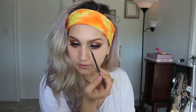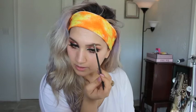So I'm going to be taking firstly my Blonde Dip Brow, again from Anastasia, and start off by filling in the inner part of my brow. And then doing light strokes with my MAC 266 brush, and then tilting it vertically, and doing vertical strokes right in the beginning of my brow, and then lightly dragging it out.